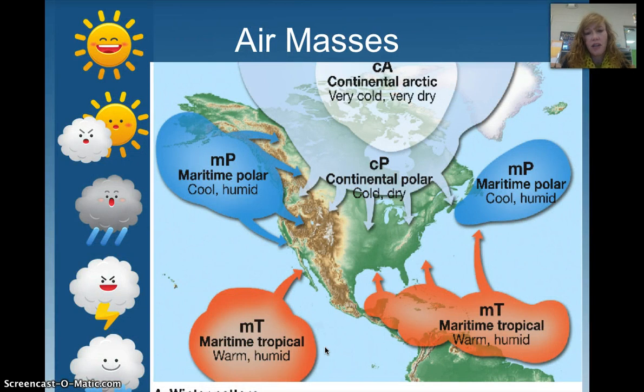Okay, and so now I'm going to add names to those, and really it's 4 words that you just have to remember. The one that was formed over here, we said it was cold and it was moist. Okay, humid, remember, means the amount of moisture in the air, amount of water vapor. So the word for cold is polar. So this would be a polar, and that's easy to remember because it's cold. And then the word for moisture is maritime, and that's a word used in sailing. Sailors use that a lot, maritime, so you can remember it means water.